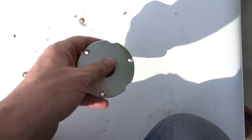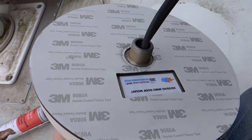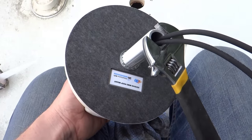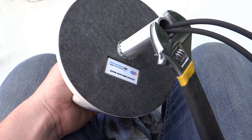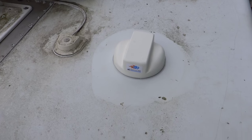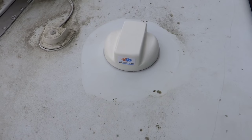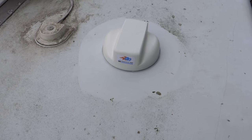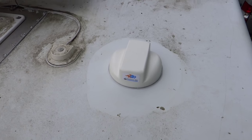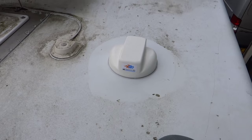I'm going to go down below and look at how to fit the plate that holds it on from below. I've taken the extension bar off — trying it with the extension bar on didn't work very well. I'm going to take the sticker backing off and then put the extension bar back on. I've used a spanner to tighten the extension bar into the bottom of the antenna and I'm going to glue it in place. There it is — the antenna is glued onto the roof. Because I had to clean ours up a bit, I've opted to put a little silicone just around the edge. It's held on from below with a big nut as well. Pretty low profile compared to the satellite dish.